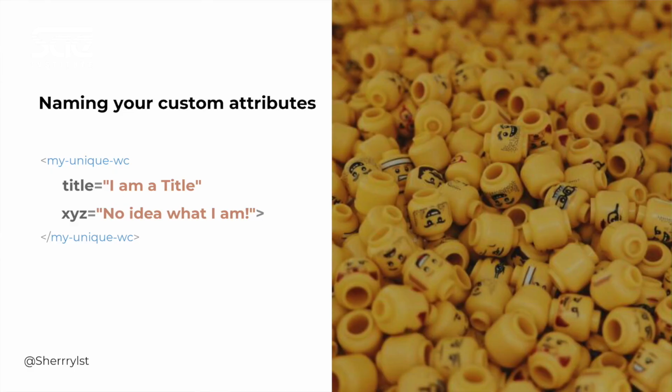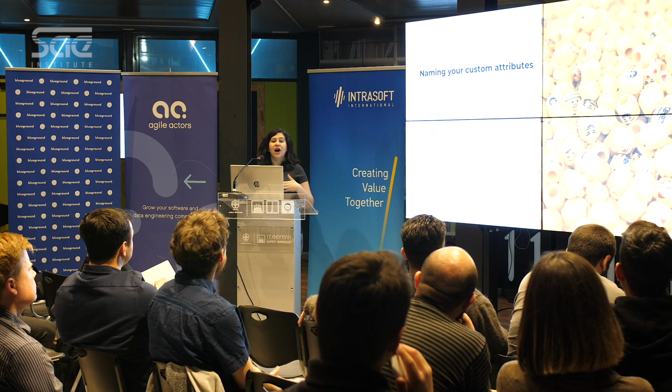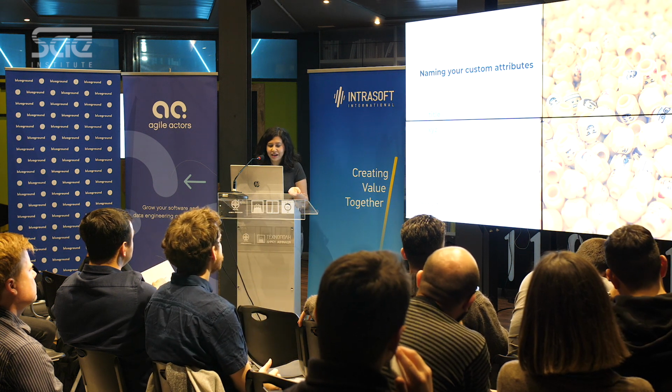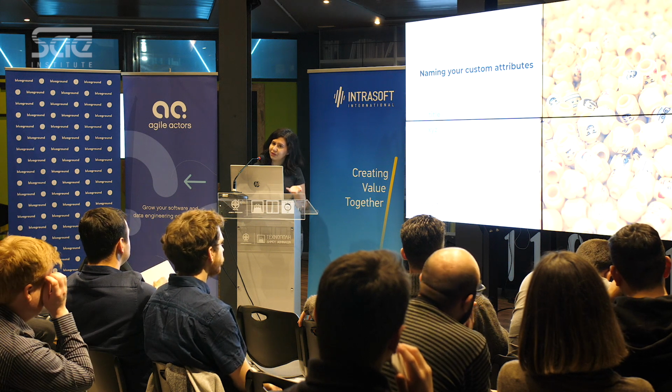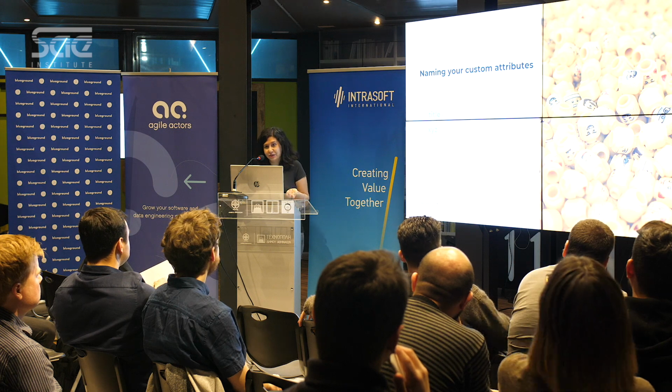And then the other thing is to remember that even though you have a unique name and unique attribute names, try to not be so creative either, because you want to create an element, some component that other developers are going to use. So if you have a title, have an attribute called title. Don't have X, Y, Z that nobody knows what it is.